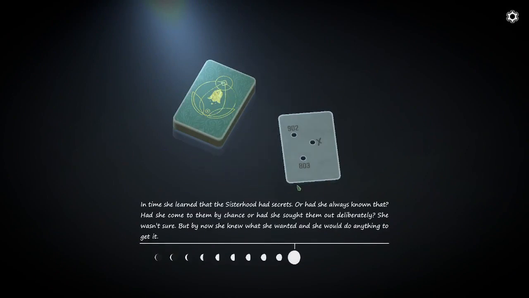Oh, hello. In time, she learned that the sisterhood had secrets. Or had she always known that? Had she come to them by chance, or had she sought them out deliberately? She wasn't sure. But by now she knew what she wanted, and she would do anything to get it.